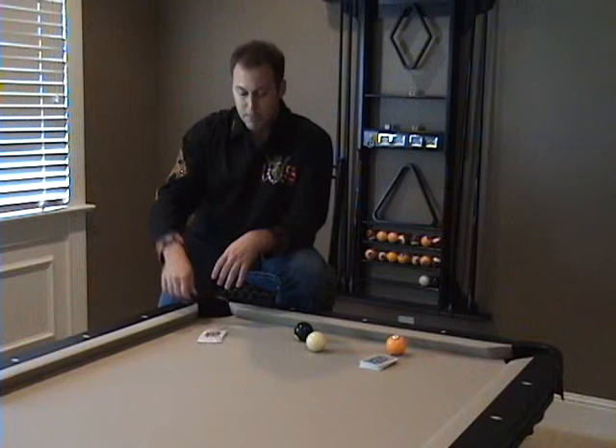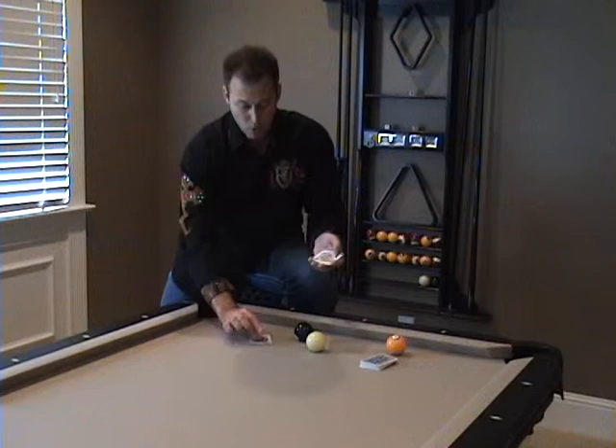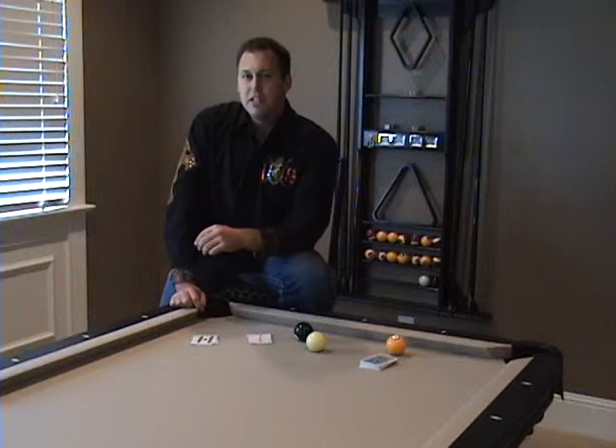Square all those cards up. Take the packet in your hand, drop it onto the pack that is still on the table, pick all of those cards up, and square them up. Now we're going to go back through the cards — alternate like we did just a moment ago. Don't change the position of any of the cards. Just deal the cards back and forth, face up so that you can see them — one through eleven.